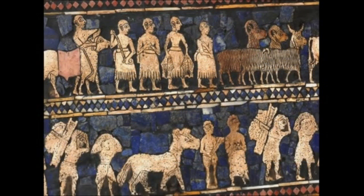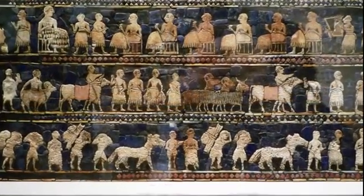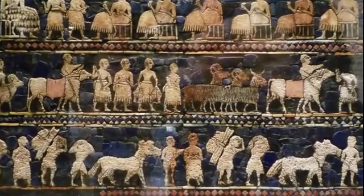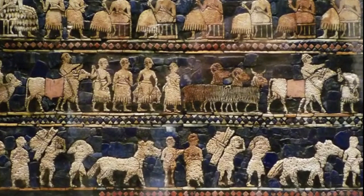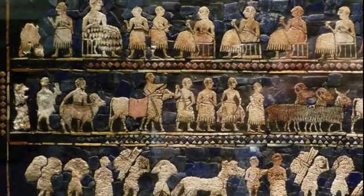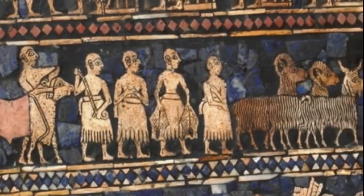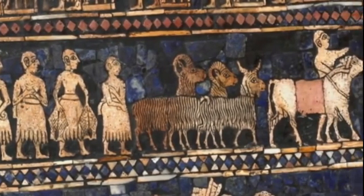I see a human figure bearing a heavy bag. And that's really what we have along the entire bottom register. Figures who seem to be bringing things to a destination. We see animals, figures carrying things across their shoulders or on their backs. Just above that, you can see a number of people leading more clearly identifiable animals. You can see somebody herding along what looks like a sheep or a ram. You see a bull in front of that being led by 2 people, and then perhaps goats, perhaps sheep ahead of that, and another bull.